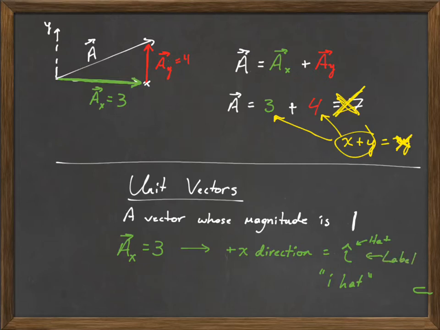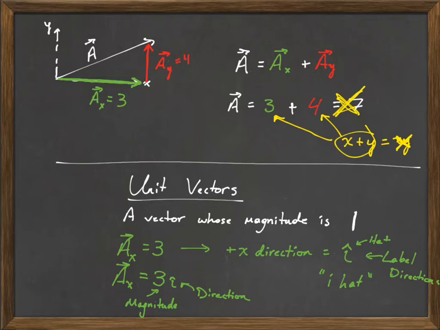This triangle represents that this is a unit vector, and all it represents is a label of direction. There's no magnitude to it except a value of 1, and so for that reason we just use it to label directions. So in other words, the x component of A would simply be 3 I hat. Magnitude is the 3, so that vector would have a length of 3, and the direction is in the positive x direction, because that's what I hat means.